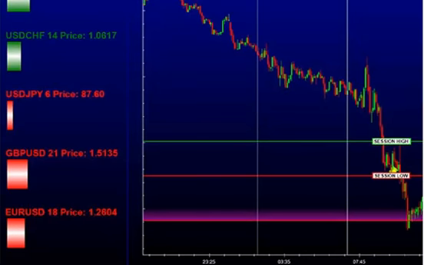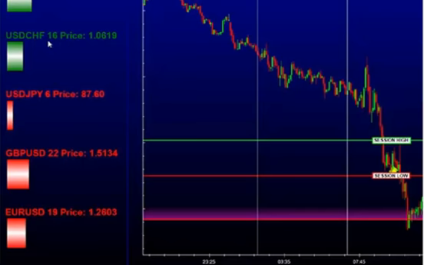This is the actual pip value from the start of the Japanese session and how much the price has moved from 2000 hours until now, which is 8:19 at night here in New York. So it's calculated from 2000 hours and a price movement of 24 pips on the dollar CAT. On the US dollar Swiss franc, the price has moved 16 pips. And as the price moves or changes, you're also going to see the change on the pip value. Here you have the US dollar yen, US dollar pound. As you can see, it's 22, the euro's 19.